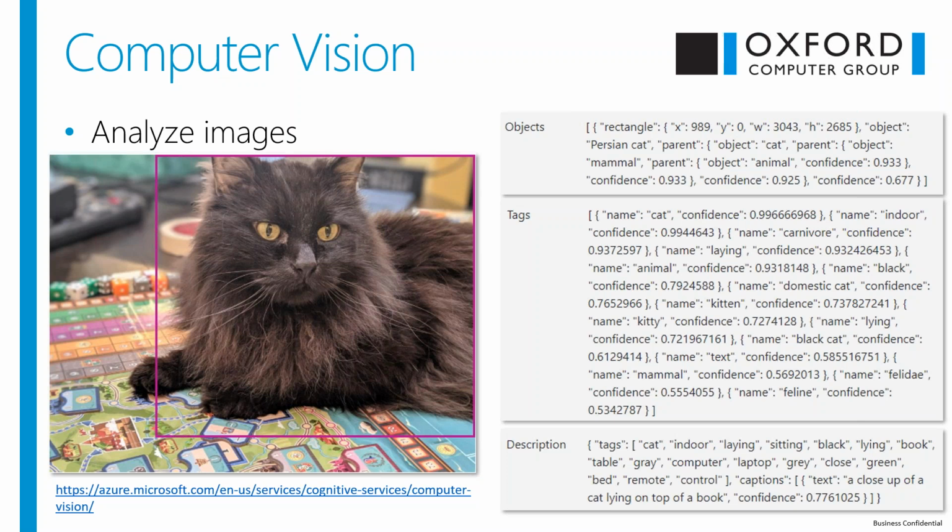What's important to our solution is the purple box there. It's also represented inside of the objects array where we have the X and Y positions. That box actually is the identification from the computer vision service of the region of interest of the photo. This is what we want to crop for the profile photo.